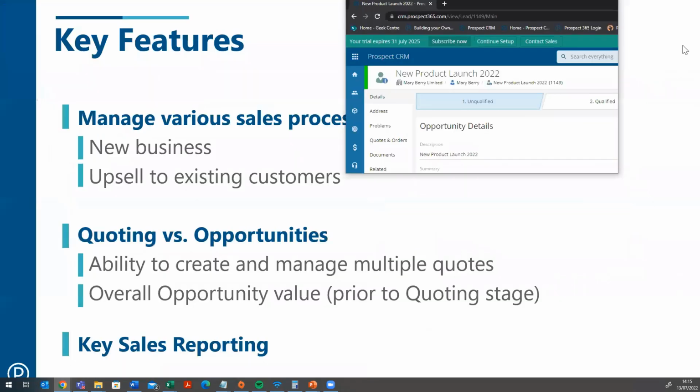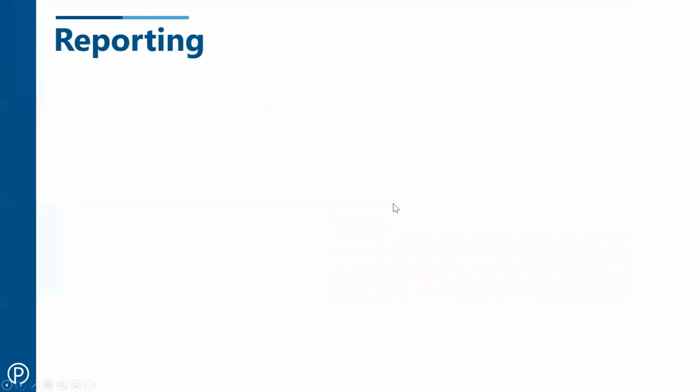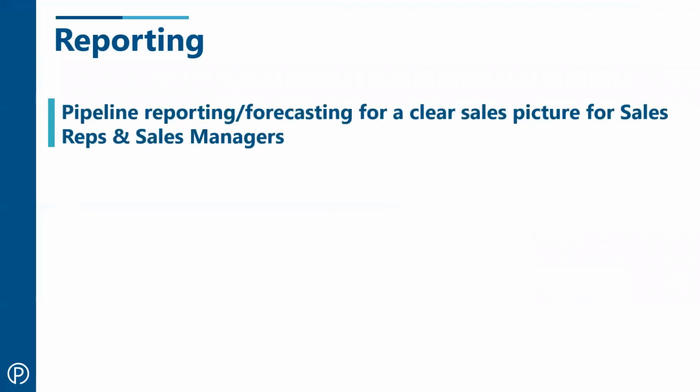So just jumping back to the slides, I'm just going to take you through the next stage of the webinar, which is more about our reporting. So with the opportunity log and the record types that I showed you, being able to set the estimated close date, the gutometer, so the gut feeling of how likely that is to close, being able to set quote values or overriding opportunity values, gives you lots of information and key sales data readily available for pipeline reporting and forecasting.